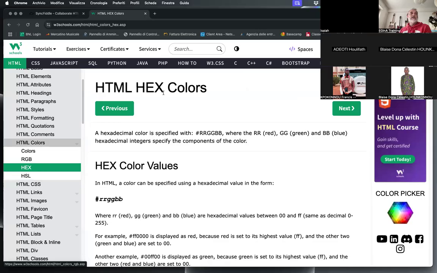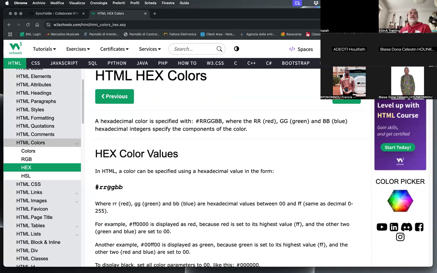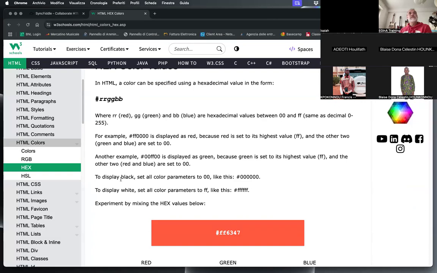Another kind, maybe more used, is the kind I usually use: hexadecimal color, which is specified with RGB, where R is red, G is green, and B is blue, in hexadecimal values.